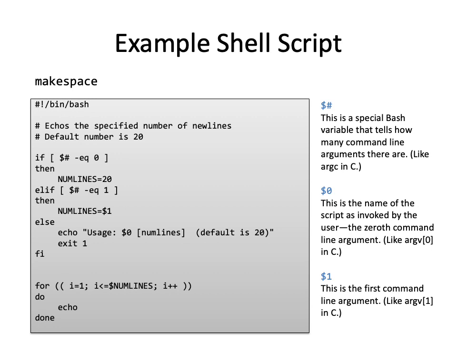So the very first line is saying shebang /bin/bash. We want bash to read this script. The next two lines start with the pound sign, which is the comment character, so those two lines are comments in bash. The next line is if square bracket $#, dash eq 0, end square bracket. That is an if statement that's saying, does the number of command line arguments equal 0?